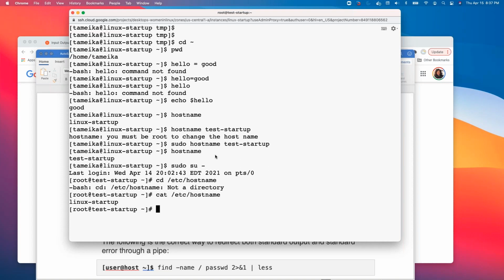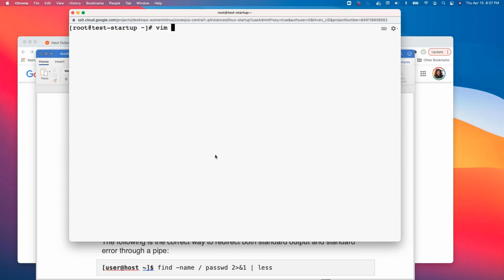So there are variables you can temporarily set just to get something to work. But if you want something to work across the entire system with other users, we have to go in and set variables up inside of vim /etc/profile.